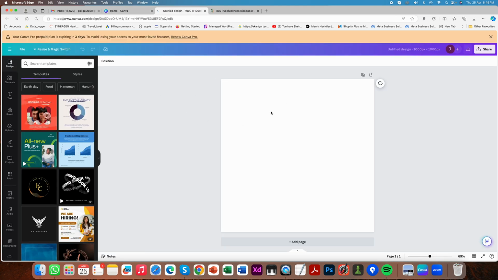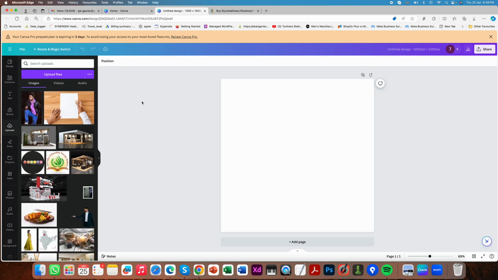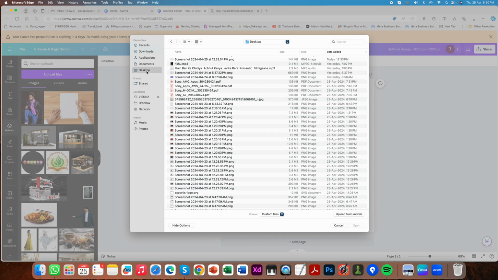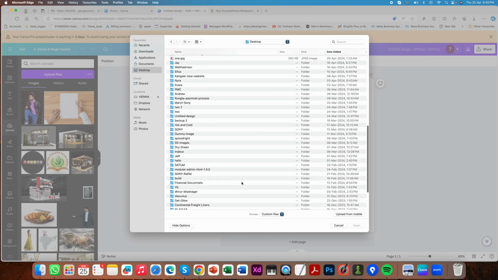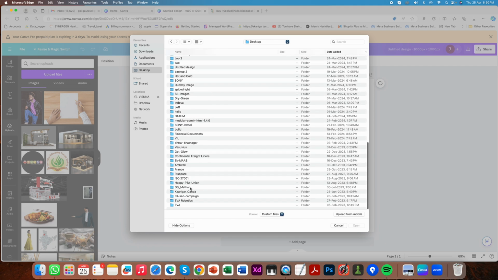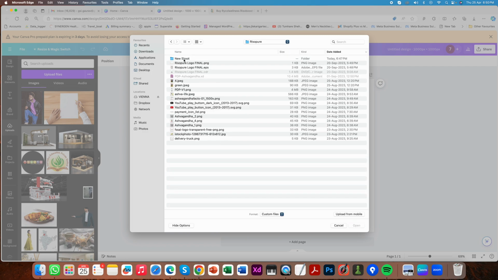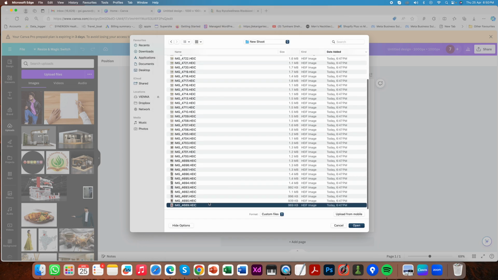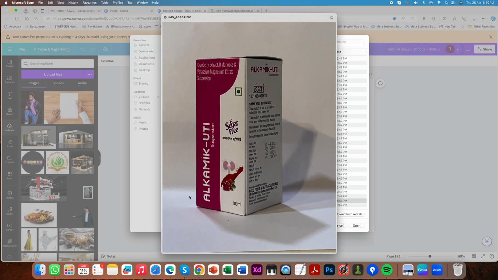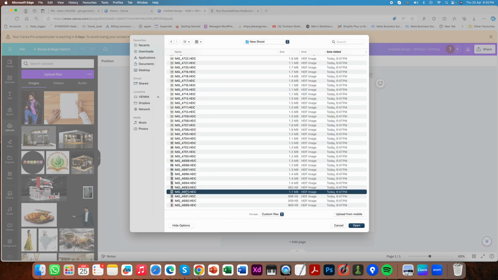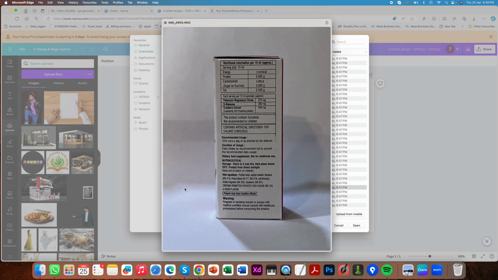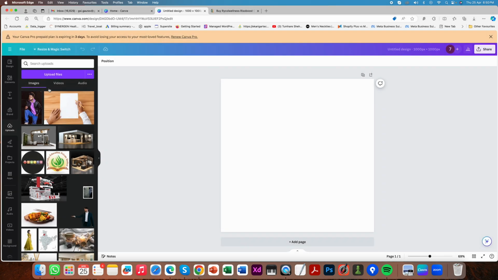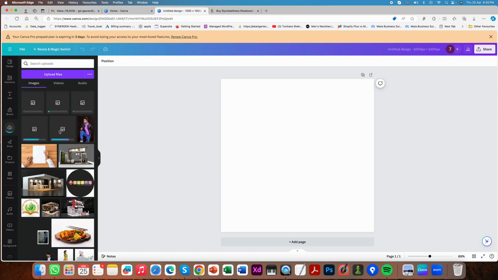And so that I have a blank screen, and my first step is going to be uploading the image files for this particular product, which I've already saved in a folder, which is Rezo Pure and new shoot. And the first product is, I think, this one. Yeah, so 1, 2, 3, 4, 5. Yeah, so these 5 images are of one product which I'm going to import to my Canva. There you can see them getting uploaded on Canva.